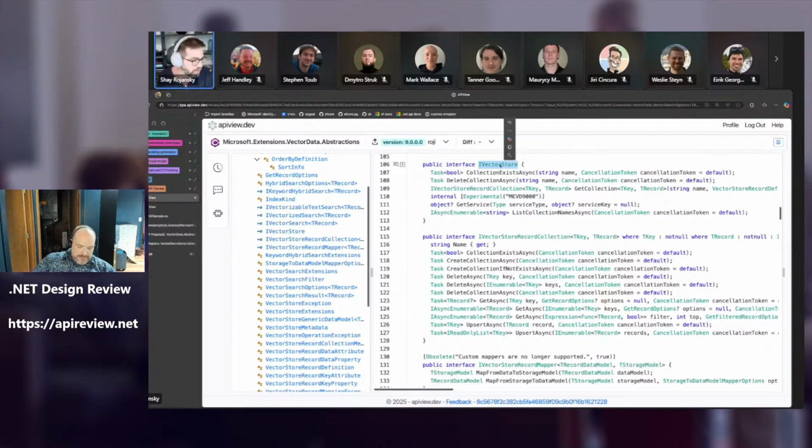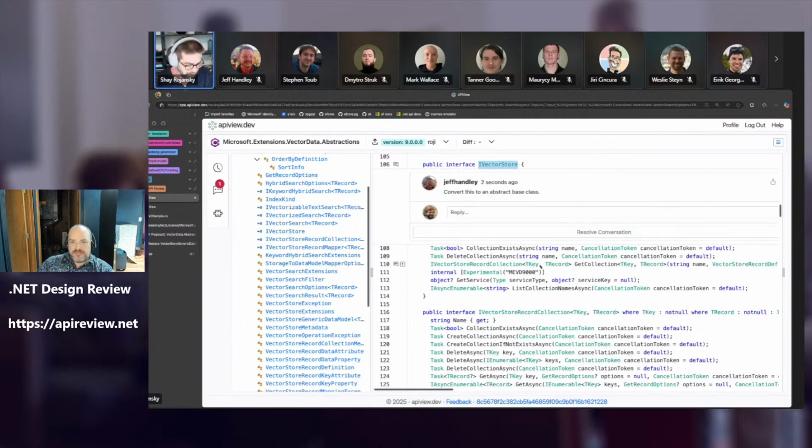So again, a vector store represents, we call this a store rather than a database, mainly because vector database tends to refer to the dedicated products like Weaviate and Qdrant, and not so much to SQL Server and Postgres, which are general purpose databases with vector search capabilities. So we're using the term vector store. I don't think it matters too much.